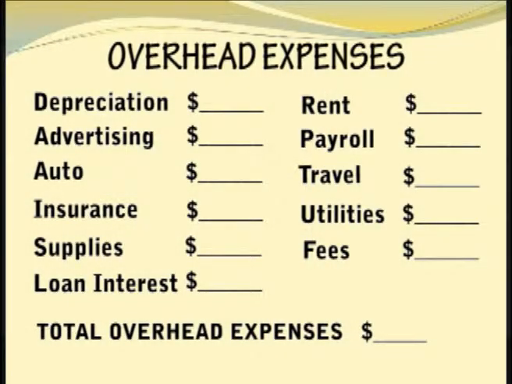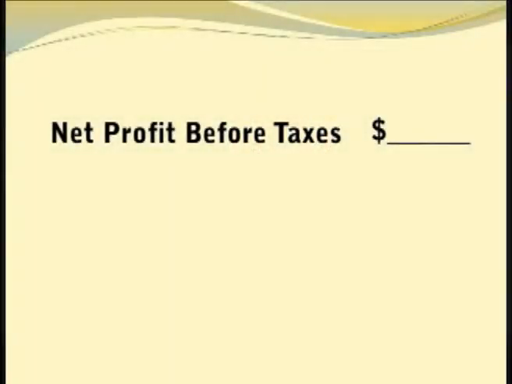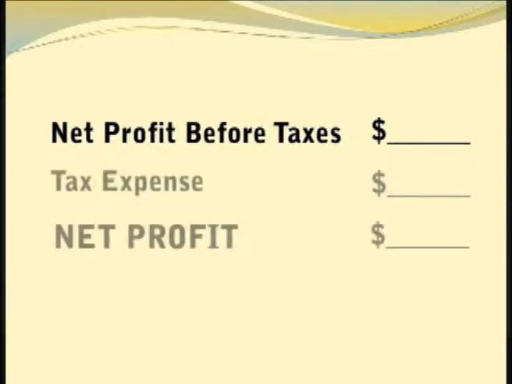Now, these are the kinds of expenses that go on every month for a business, whether you make any sales or not. They're things like advertising, insurance, payroll, rent, utilities. Also, if you borrowed money for your business, then you'll want to put your interest expense into this category. You total all of your operating expenses, subtract those from your gross profit, and that's going to leave you with what is called net profit before taxes. Then you calculate your taxes and send that check to the government, and subtract it from your net profit before taxes. That leaves you with profit, which is your bottom line.